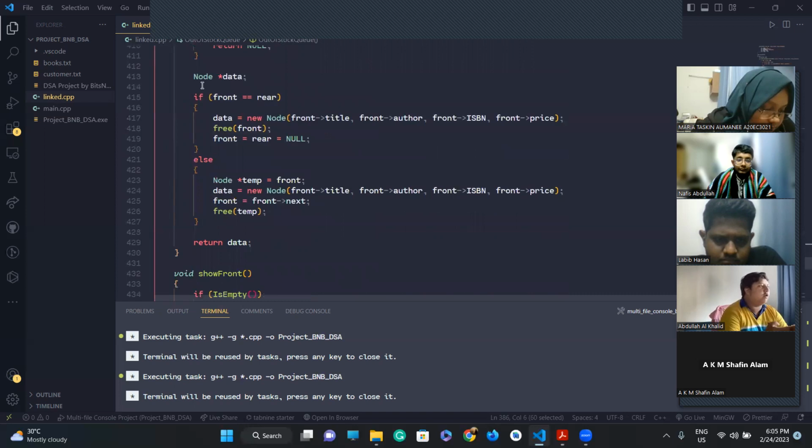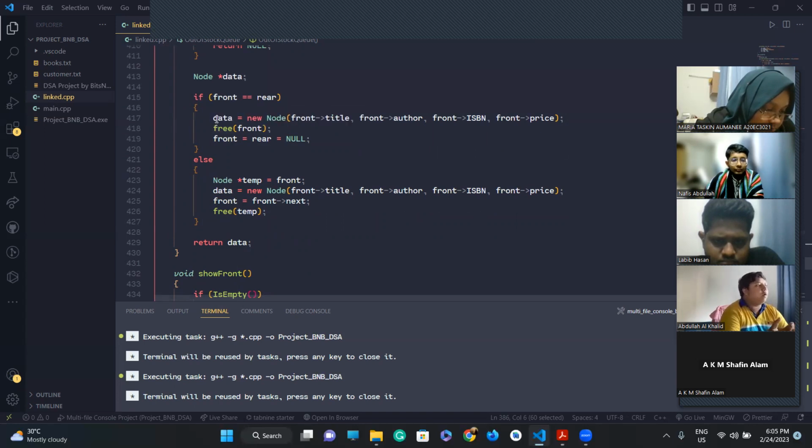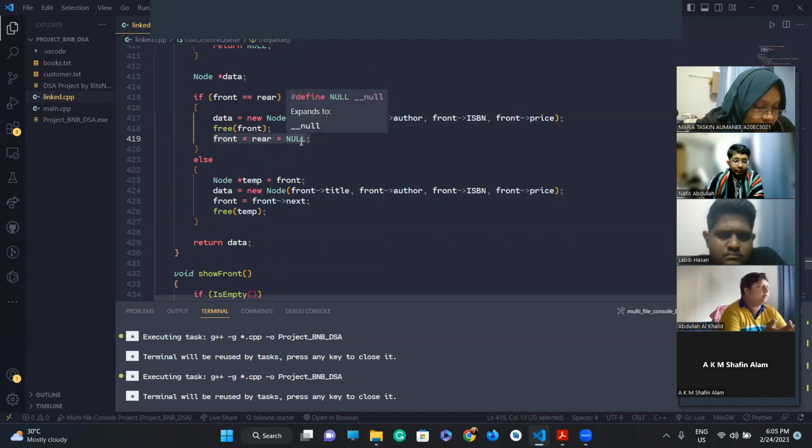If the queue is not empty, we check if the queue has only one member, which means front equals rear. We get the member and store it in data, and then we free the front of the queue. To be sure, we make front equal to rear equal to null.